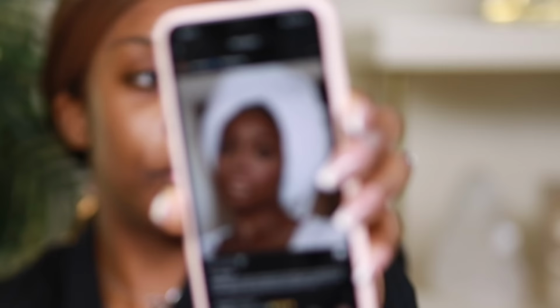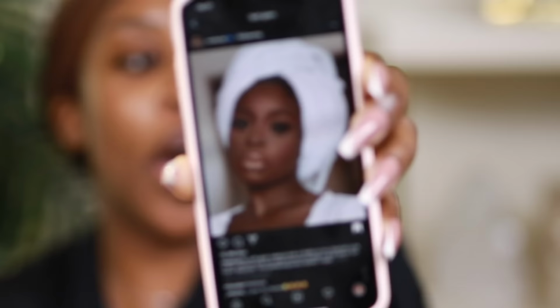Ronke Araji just did a really bomb look. If you could just focus though, honey, this is soft glam. This is all the way it. She's wearing gloss, which is fine. I'm not against gloss at all, but think of soft glam as kind of monochromatic. It's just all taupes, beiges, browns, whatever's natural to your skin tone. It is the true quintessential meaning of nude for you and your complexion. That's what we're gonna be doing today. We're gonna be jumping right in.